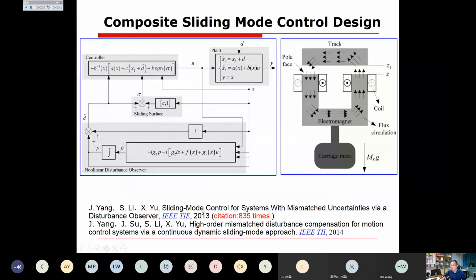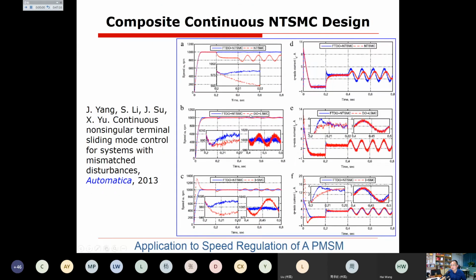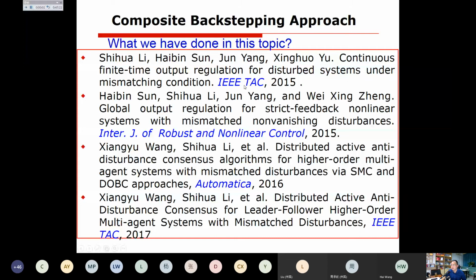We have many extended results with some other nonlinear control methods, sliding mode control, also model predictive control, and different nonlinear control. You can use the mismatch case solution plus feedback compensation, feedback control, to form different kinds of composite controllers. So we have many papers on the mismatch case. And also some nonlinear sliding mode control called the finite time sliding mode control solution. I just ignore it. So we have some journal papers and conference papers on this topic. We call it composite control, right?